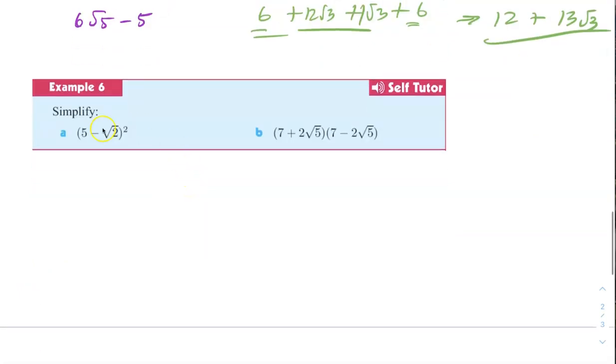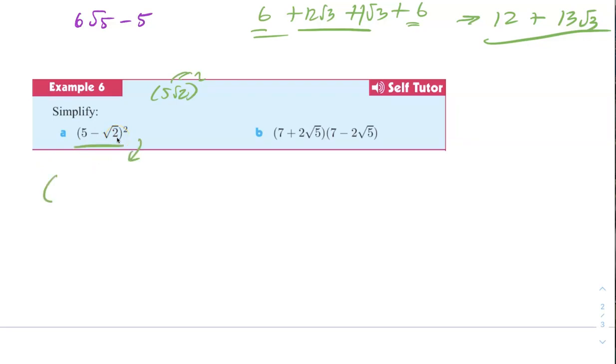Last two, let's get through these. So simplify this. Now keep in mind, when you simplify a square, you're multiplying by itself. You don't just distribute because it's a binomial. You can't do it. You could do it if it was like this, then yeah, let's do both of them because there's no plus or minus sign to break it up. But anytime there's a plus or minus sign in there, you can't do it.